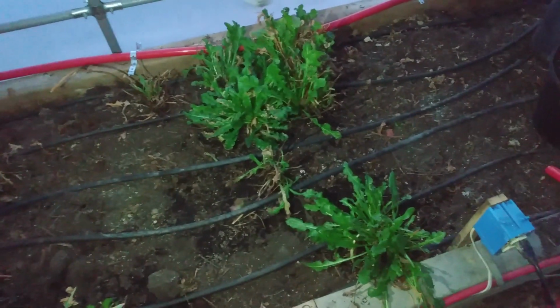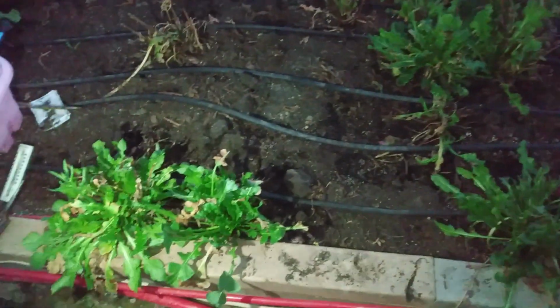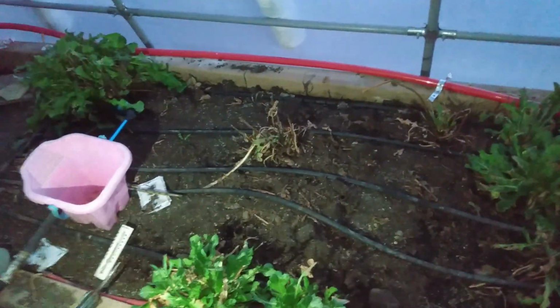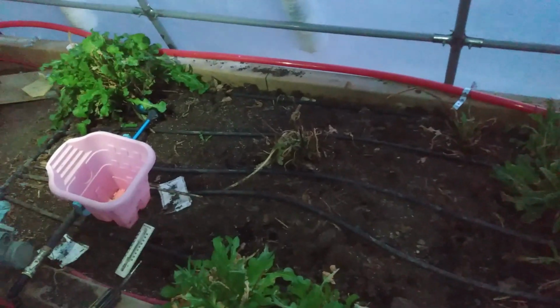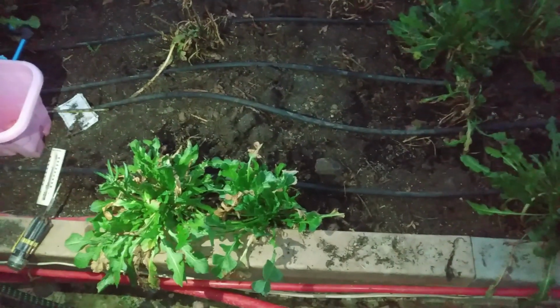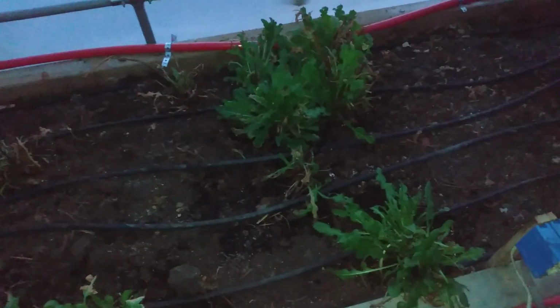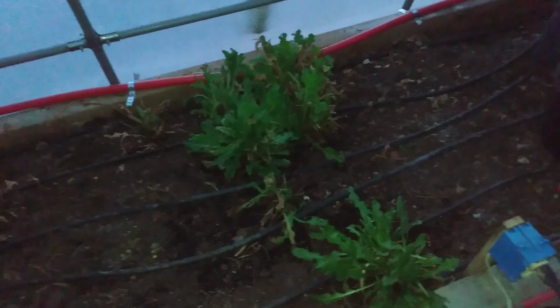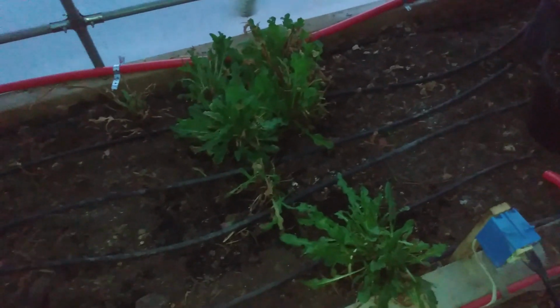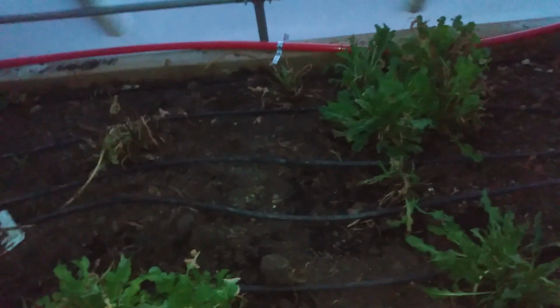We're in the bed house here, and you can see what's left in this greenhouse. We have a few statice plants left, and that's it. We did lose everything else in the greenhouse, but it is much warmer in here. There was some work done on the heating system, and the backfill was put back around, and we do have another cold night coming, but I'm already starting stuff to be able to put in these beds here.